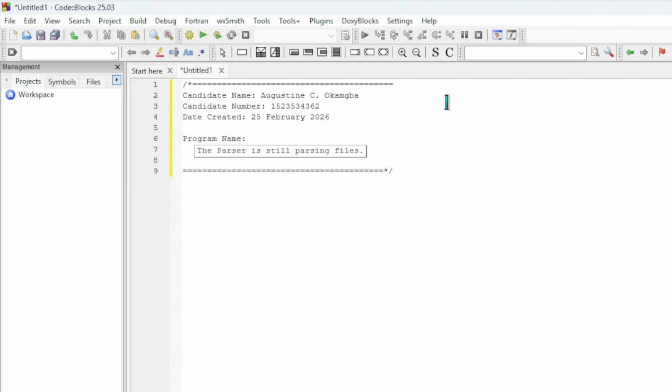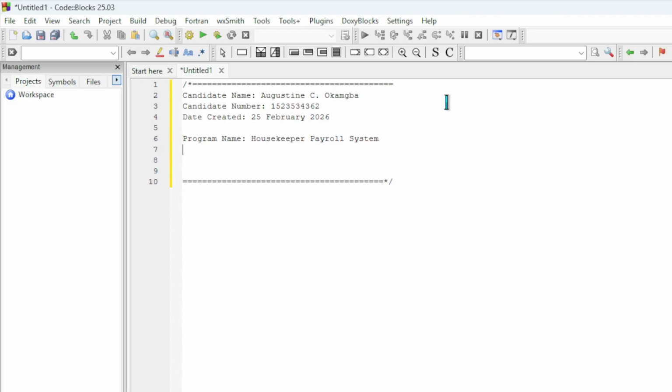So you can call it a housekeeper payroll system. Then program description. You just give us a brief of what the program intends to do.